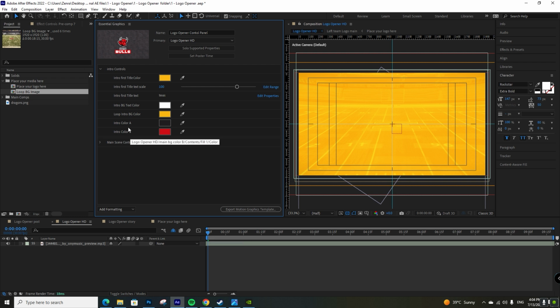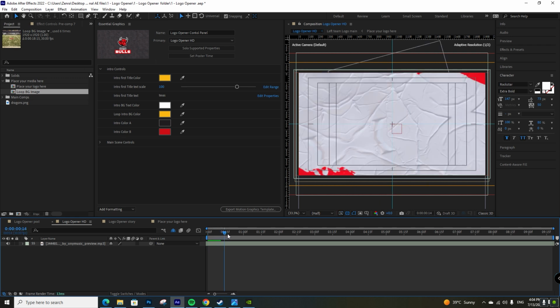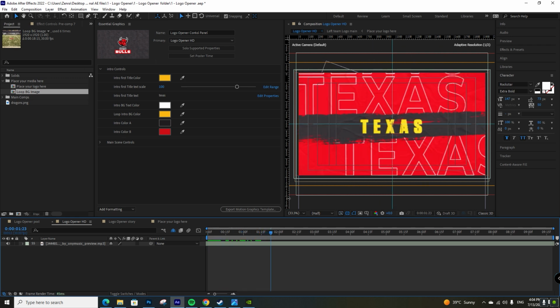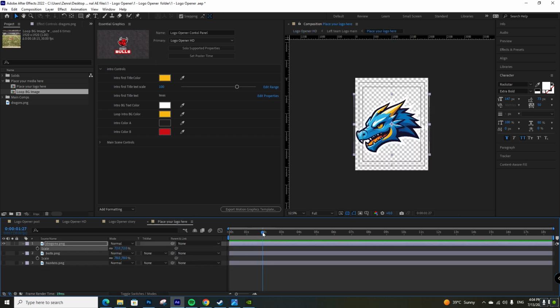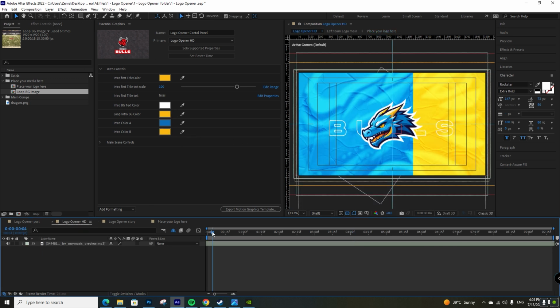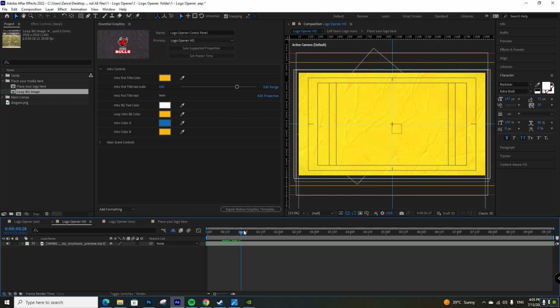And now we have intro color A and intro color B, which are those colors here in the intro. So I'm gonna choose something also from the dragon. Let's change this to blue and maybe this to yellow and see how it would look.